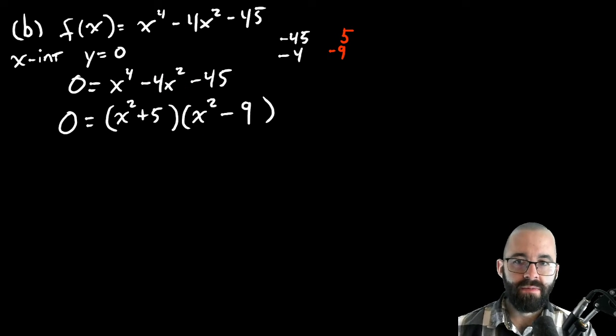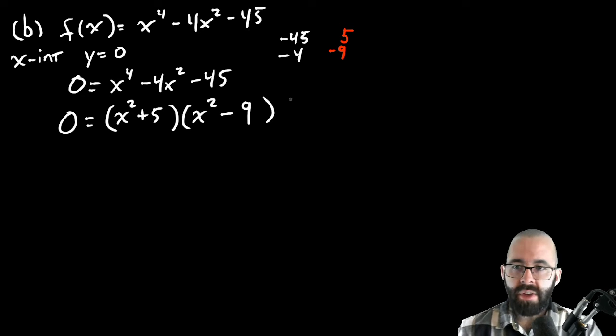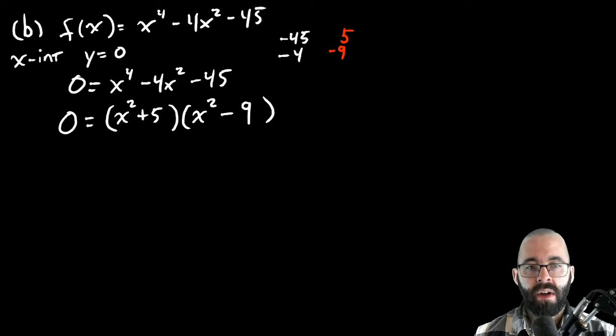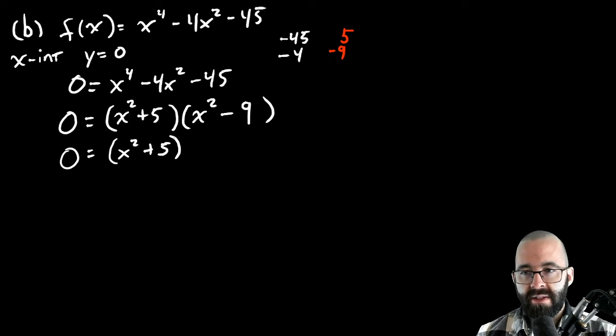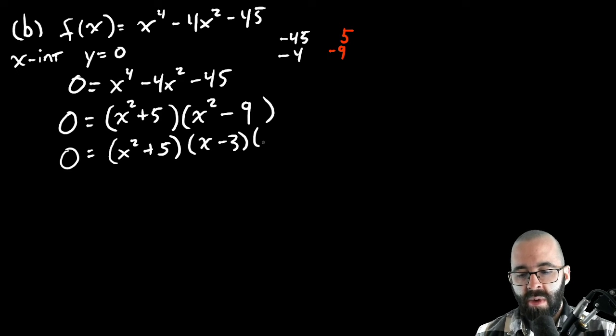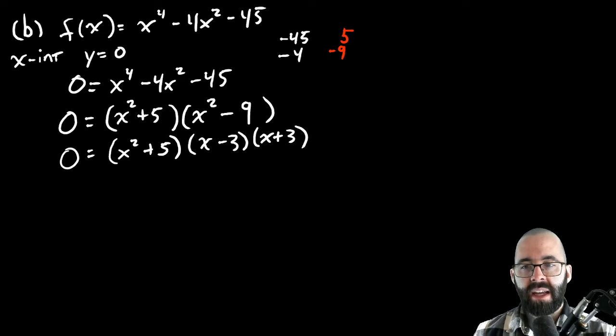So we need to figure out when this is equal to 0. And you could split this up now if you wanted, or you could keep factoring it. This first term doesn't factor. This is x squared plus something else that will never factor. And the second term is what's known as the difference of squares. It's something squared minus something else squared.